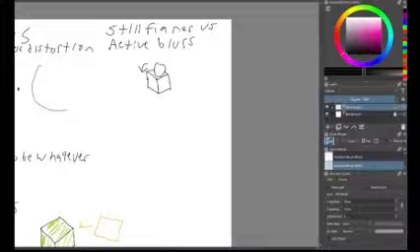Let's say you want it to happen in 10 seconds at 30 frames a second. So with 10 seconds at 30 frames, you have 300 frames.